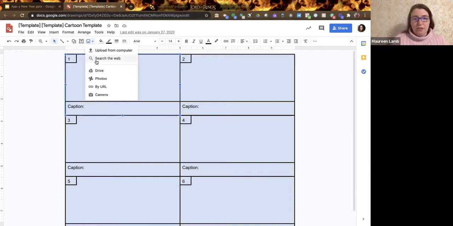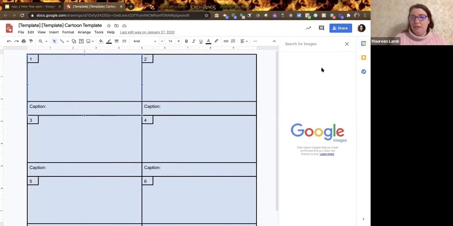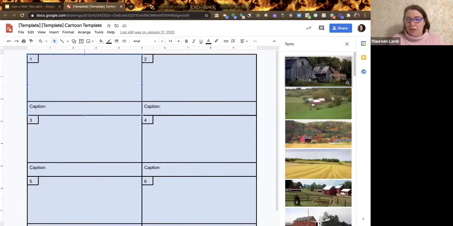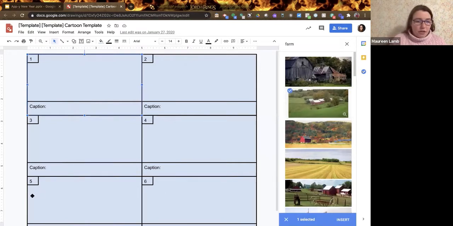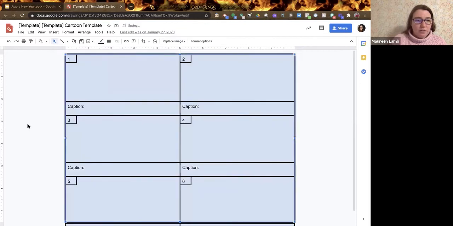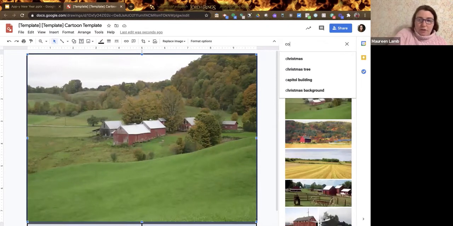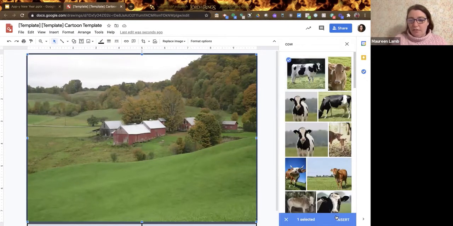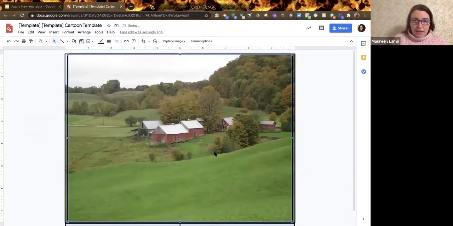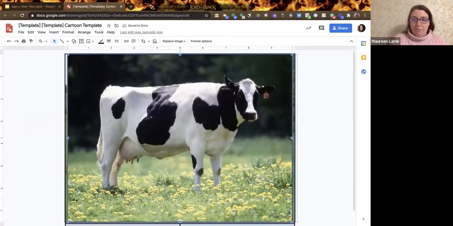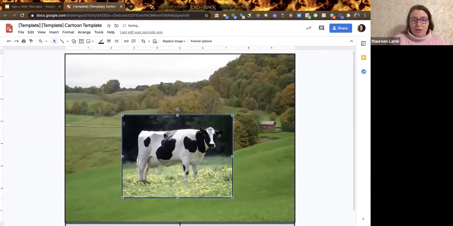So let's say I wanted to do a picture of something like, I don't know, a farm background. Oh, it's not letting me. There we go. So now we've got a farm. Cool. We're going to insert that farm. Okay, insert. Hello, farm. And now I can layer a picture on top of you. So let's say I want to put a cow on that farm. There we go. Here's a cow for that farm. Unlike Google Slides, where things go over each other and kind of disappear or don't look as good, here you can do more of a collage type thing. You can layer upon layer. So that's one of the reasons I really like it.